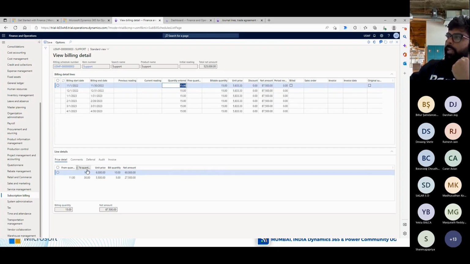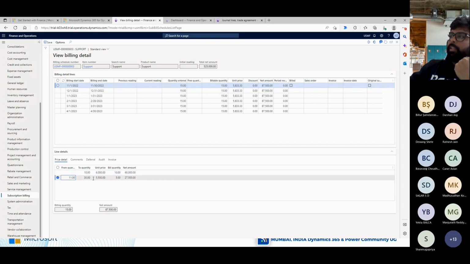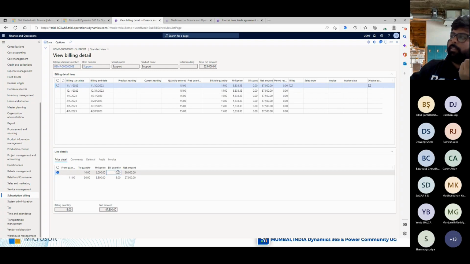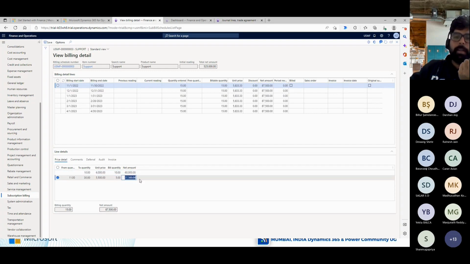In the line details, it gives you the breakup: for up to 10 quantity the price was 6,000, and for 11 to 30 quantity the price was this. Now we have 15 quantity, so 10 quantity will be consumed based on the first price, and 5 quantities based on the second price. If I average it out for the 15 quantity, the unit price is derived this way. So the system does the calculation here.